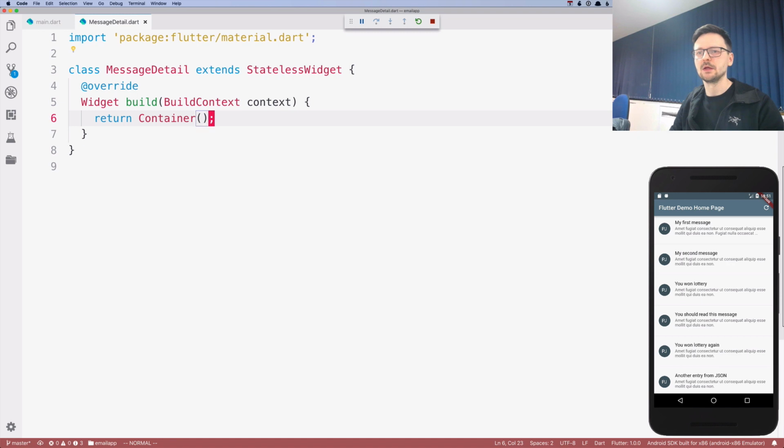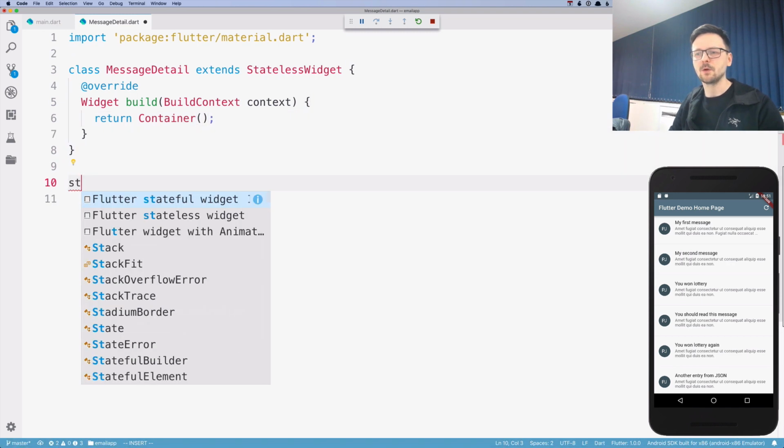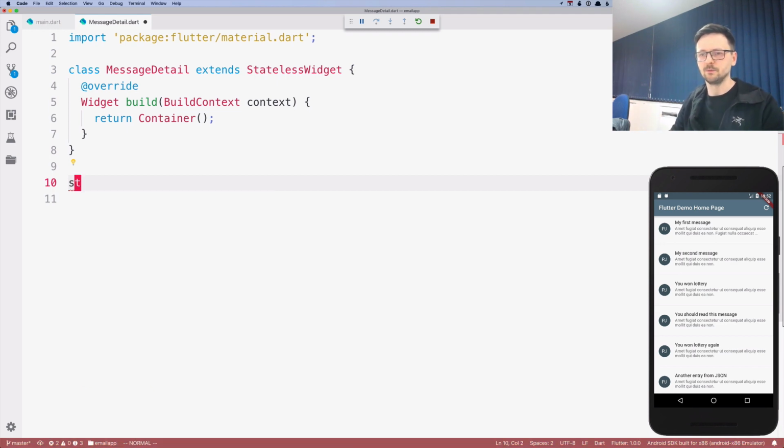Those elements come with the Dart plugin, and they are called snippets. These are just pieces of code with some placeholders, which are places where you can fill in the names or other elements to create structures in your code a little bit faster, especially if it's repetitive as with widgets, because it's mostly the same structure.